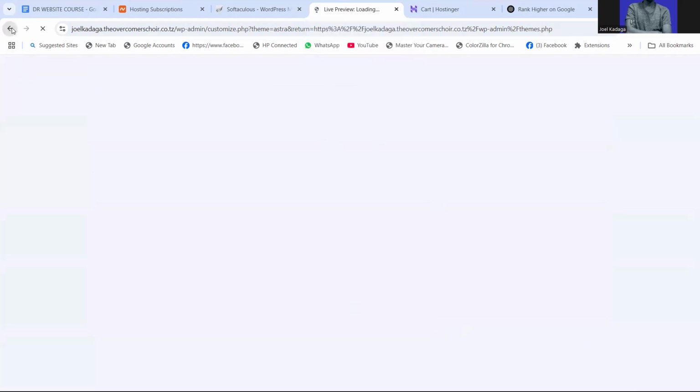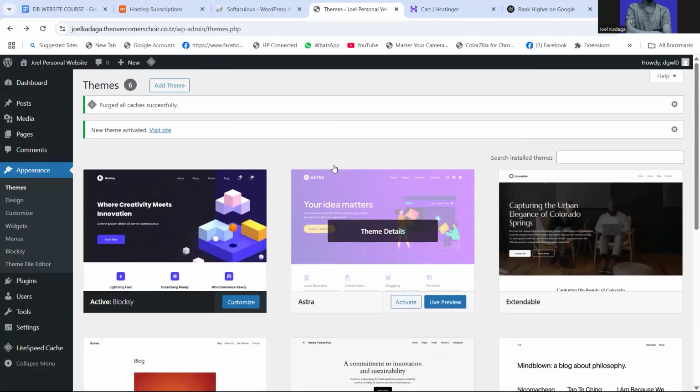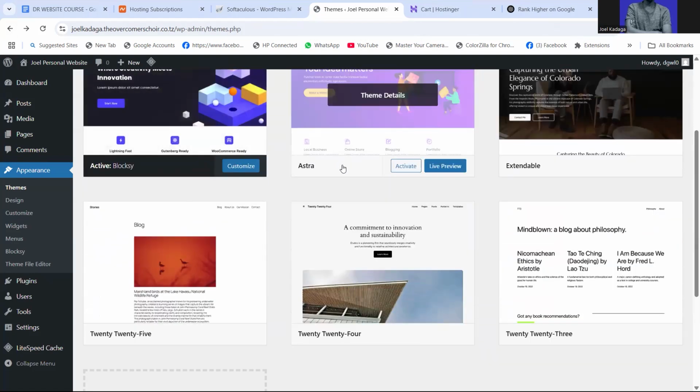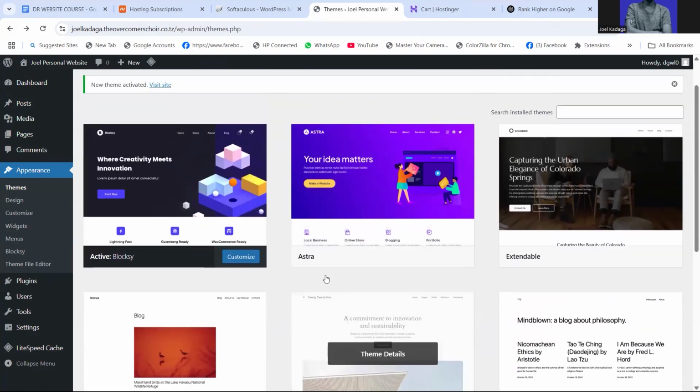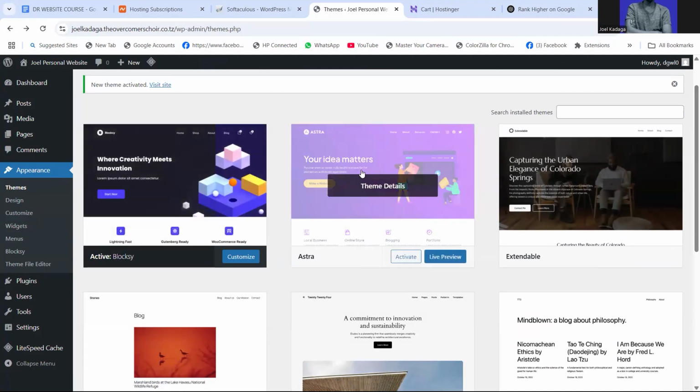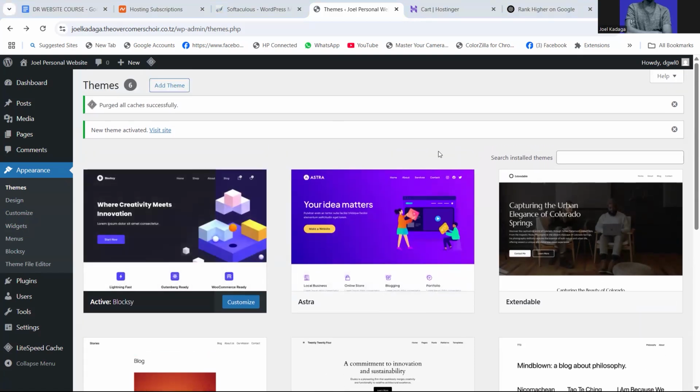I think the internet is not good right now. Yes. Do you see now all the themes? We can see this screen, but when you activated it, like she said, we didn't see it on the blog. Okay. So right now you can see the appearance and all these themes. Do you see now? Yes. Okay, so it's okay now. It is because of the network. When I just try to open, it is not working properly.